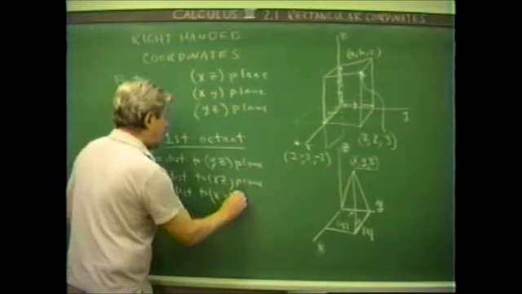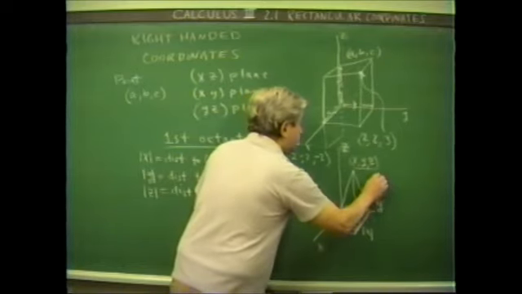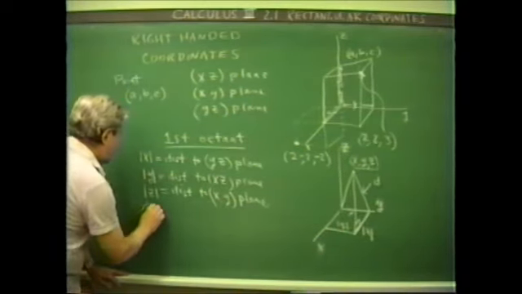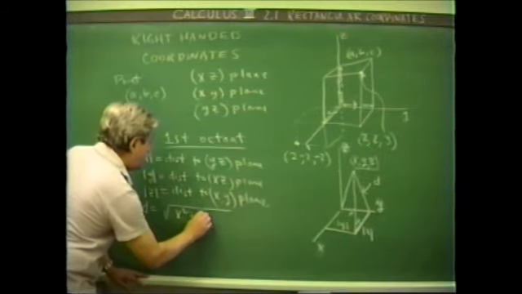Now, this is a right triangle here. Right? It's got sides, absolute X and absolute Z. So that says that this side of this triangle right here, this distance here, D, is given by the square root of absolute X squared plus absolute Z squared, or X squared plus Z squared.